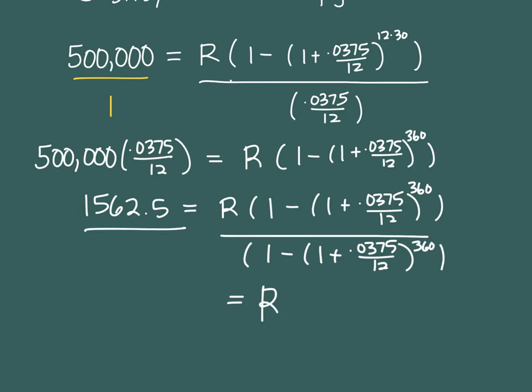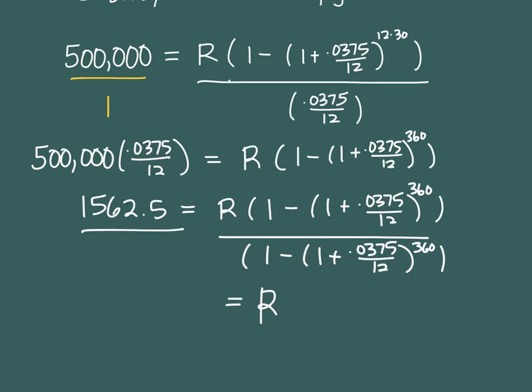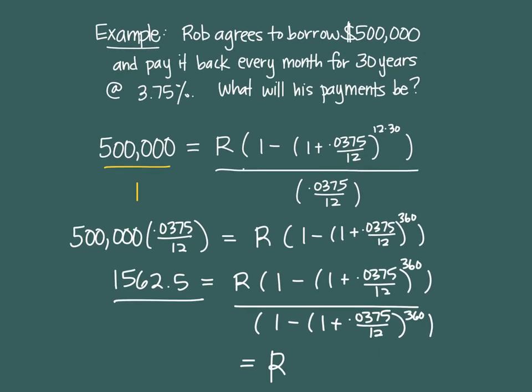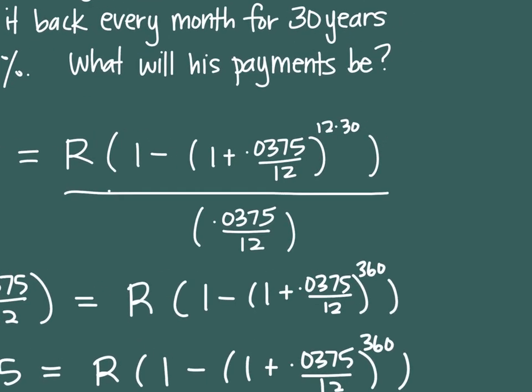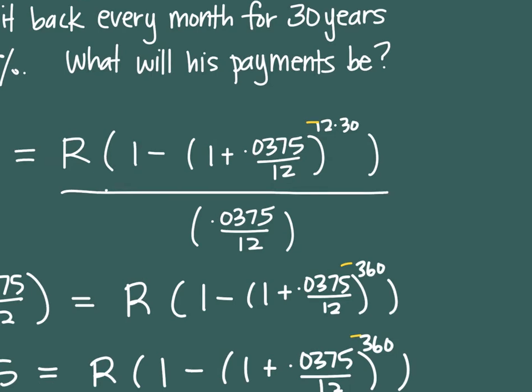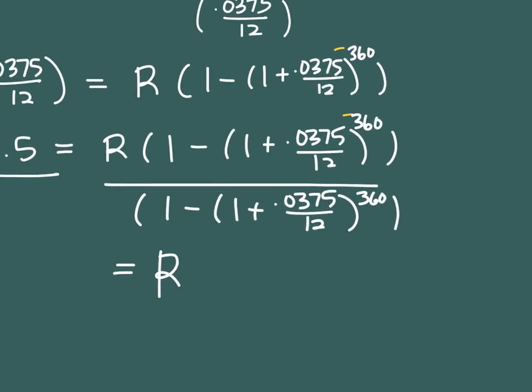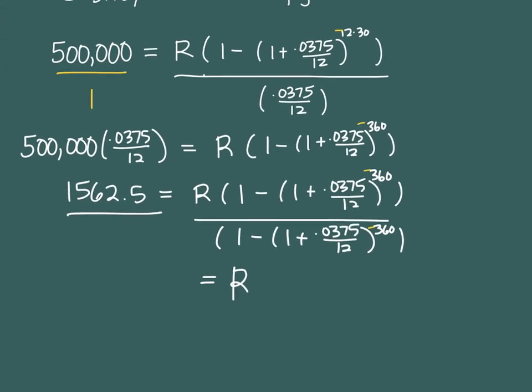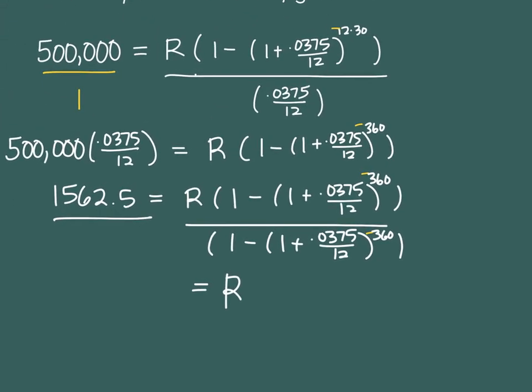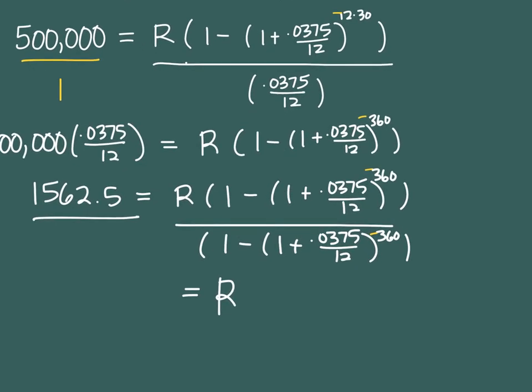Before you do that, go back and add the negative that I forgot, because this is a loan, and so we got to have a negative by our 360 and all of our powers. So do that before you, here we go, calculate the loan investment payment rate, what he's going to have to pay back every month. Okay, make sure you do that first.